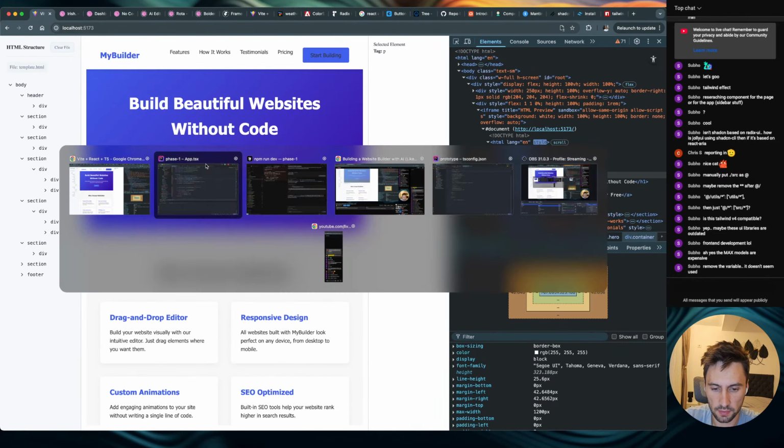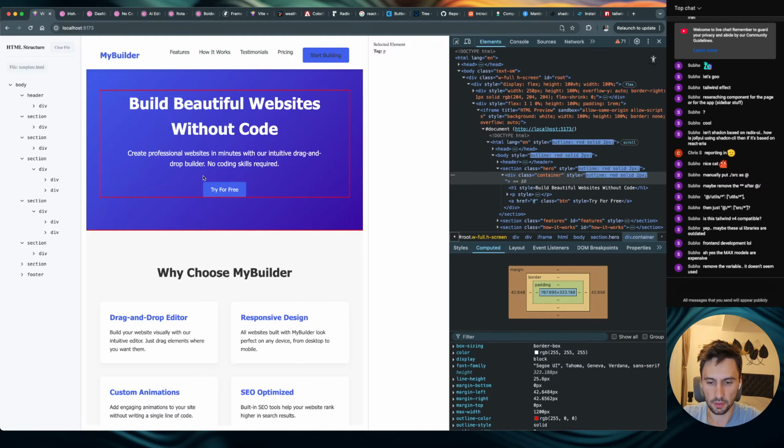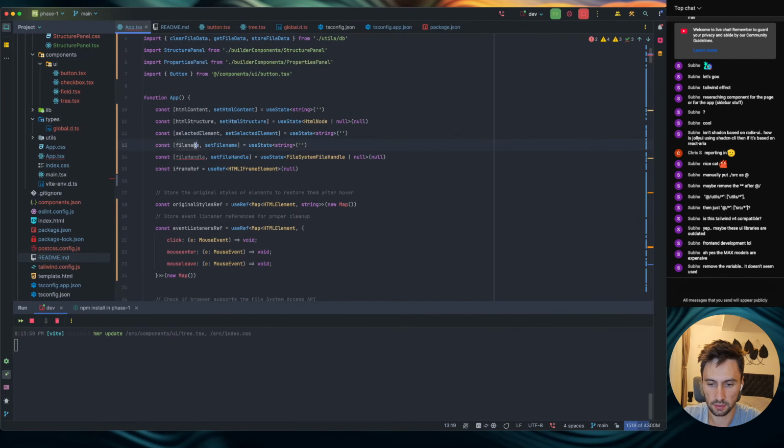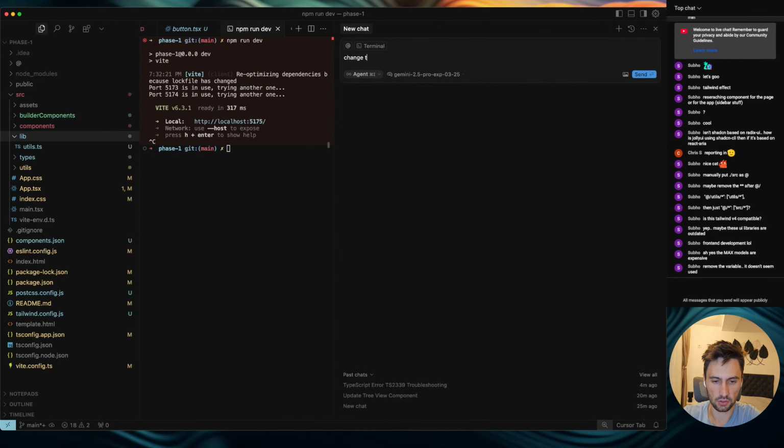So let's prompt the AI to change the type of the selected element to be an instance of HTML element. Change the type of the selected element inside app.tsx to be an instance of HTML element instead of a string.